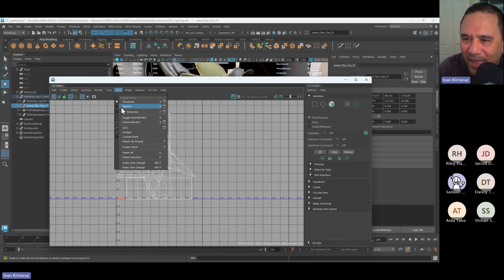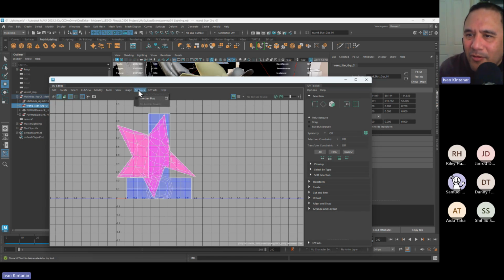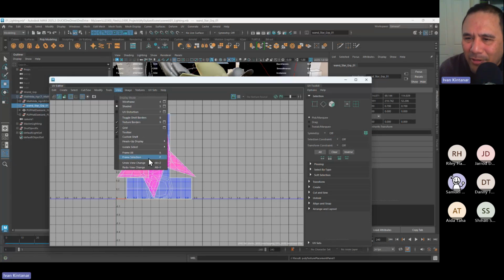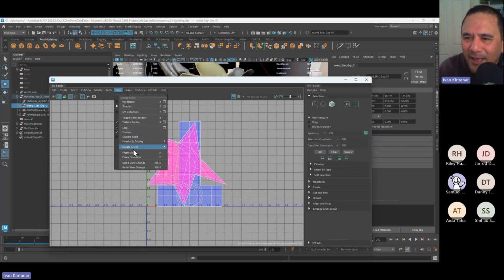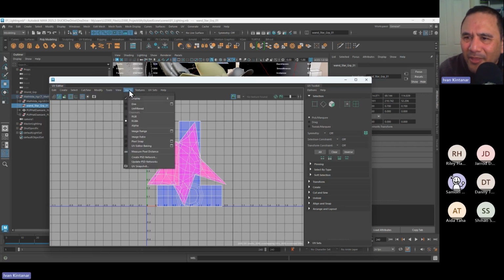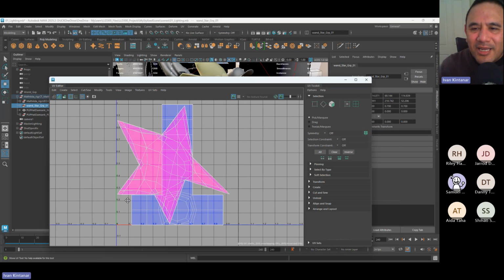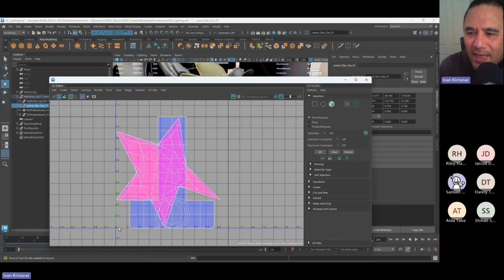Let me just see if I can, there you go. Let me just see if I remember how to turn that on. I just want to let you guys see that 0 to 1 texture space. Let me just see if I can do it here, under View. Now it looks like I might have forgotten how to do it. But anyway, the idea is you see that 0 to 1 texture space, guys. So that's 0 to 1 and then 0 to 1. So if you assign a material, you're limited to that 0 to 1 texture space.